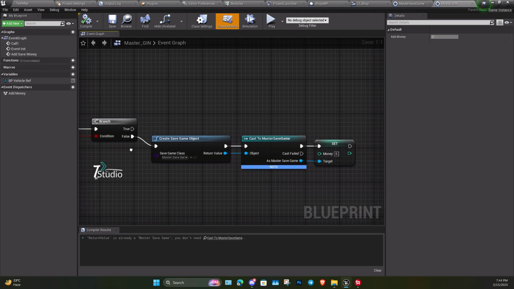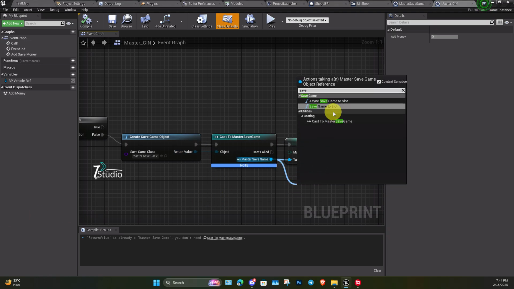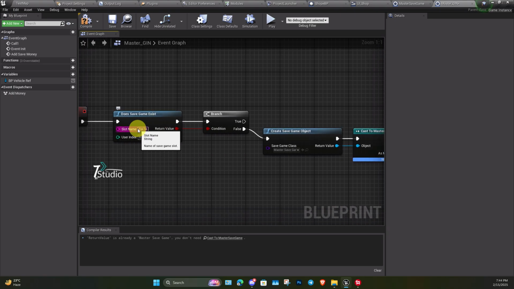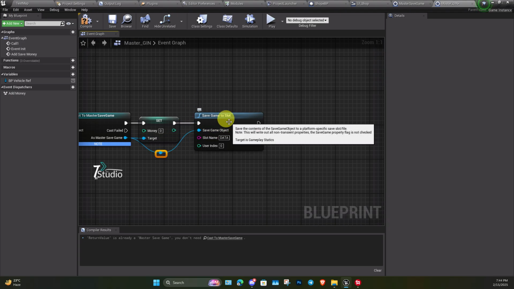So if it's data, it's creating and it will save, and then it will save game by slot, and then we can keep the same data here, or we can save it actually. Now about this save one, it's going to be saved, okay, but it's not the asynchronous version.